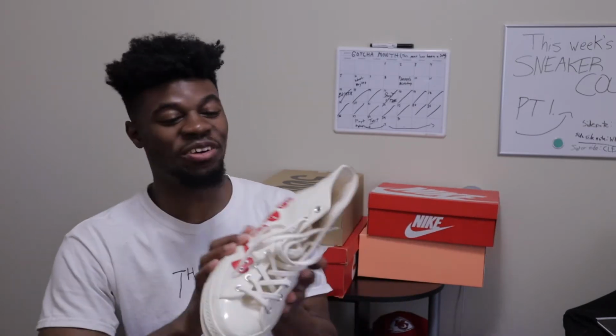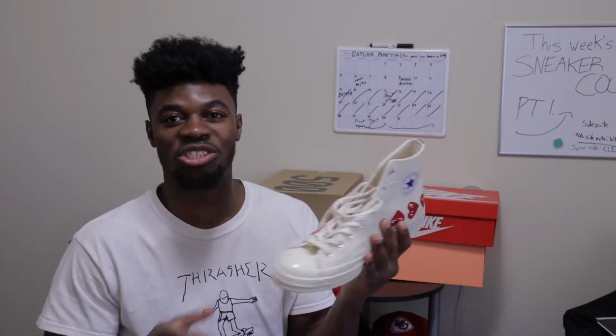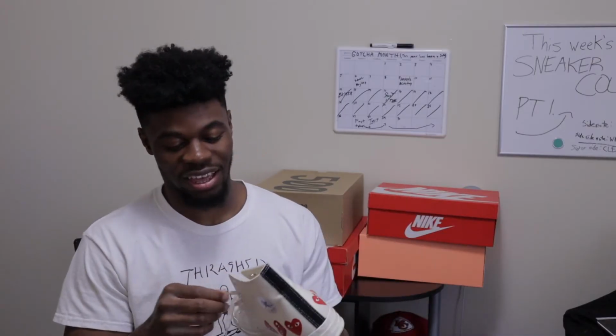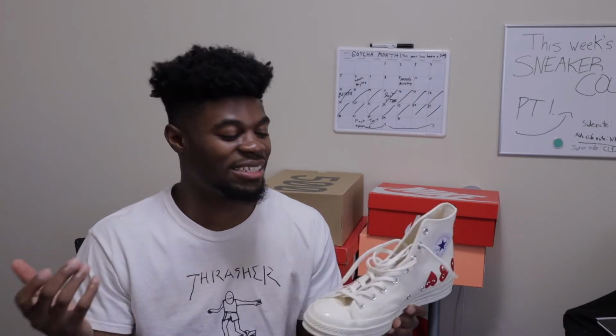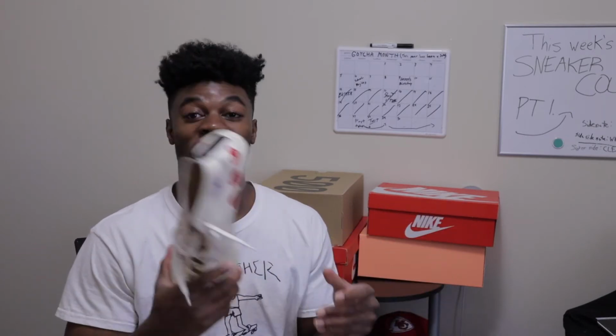I love this shoe. It's different from every CDG shoe that everybody else ever gets. Comme des garçons. I never know how to say that correctly. I feel like it's such an exquisite brand name. Comme des garçons. I hate just saying CDG. Wow. But these are nice with the mini hearts all over.